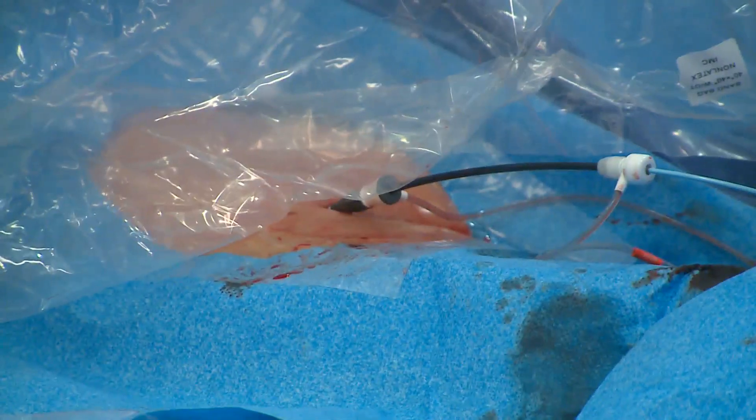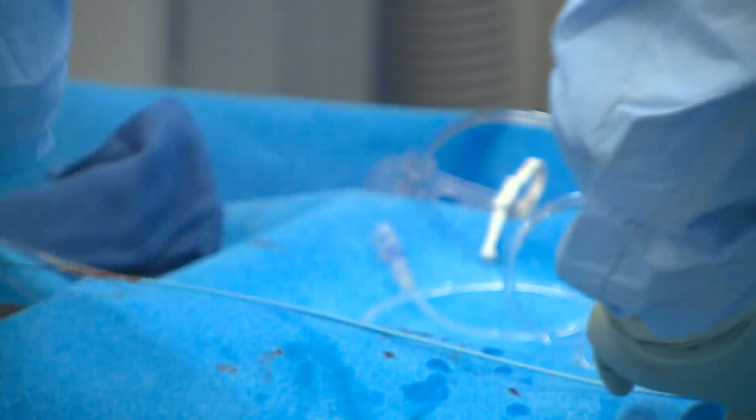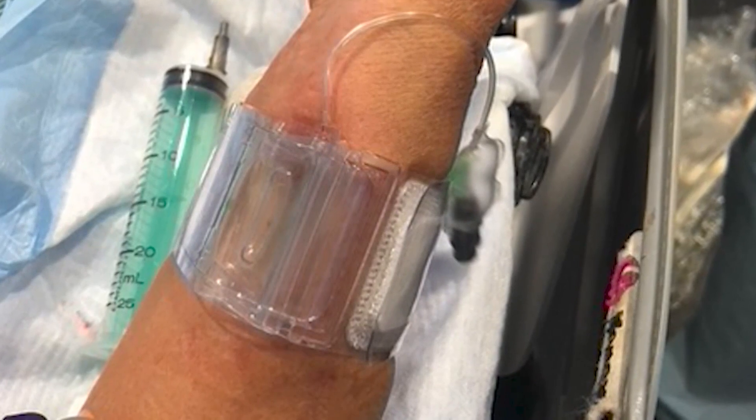Now the Rush neurosurgeon is performing the majority of his procedures through the wrist versus the more traditional route through the femoral artery in the groin. The femoral artery is a deeper artery. There was a complication rate of accessing that artery of about 5 to 7 percent. When we access the radial artery, that complication rate drops to about 1 to 3 percent, and recovery time is decreased for patients.